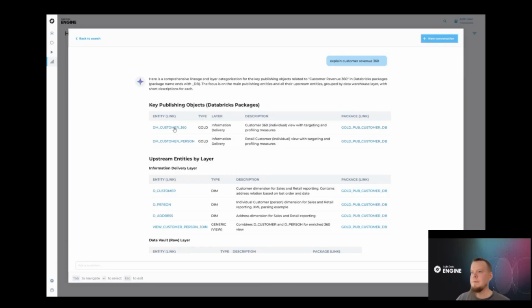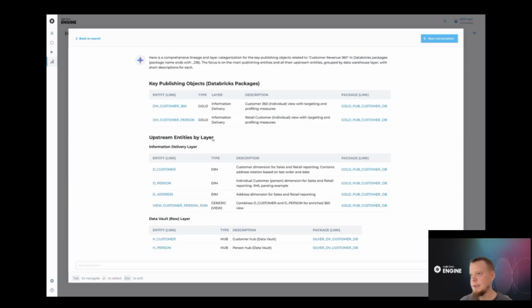And we have these interactive links here as well. So everything that we see here is also immediately accessible for deeper investigation in the ADE Designer side as well.